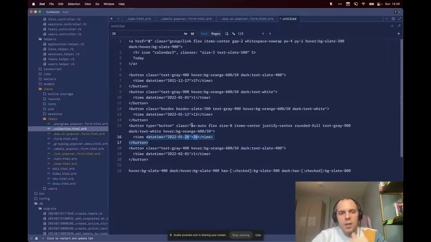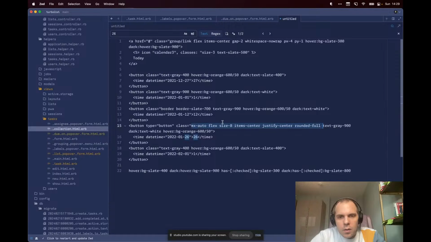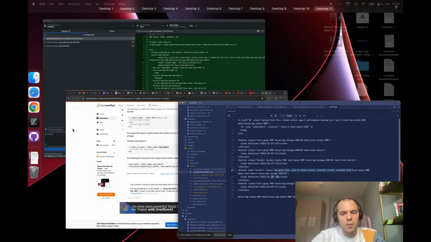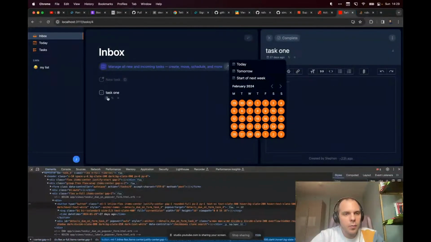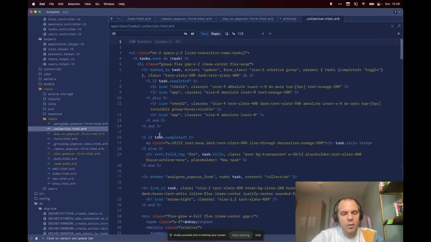So if you are selected, text gray 900, you're in this month. Dark text white, you're in this month. Hover BG orange 650 in this month. What? Did I forget the date correctly? Which? Yeah, it's 21.